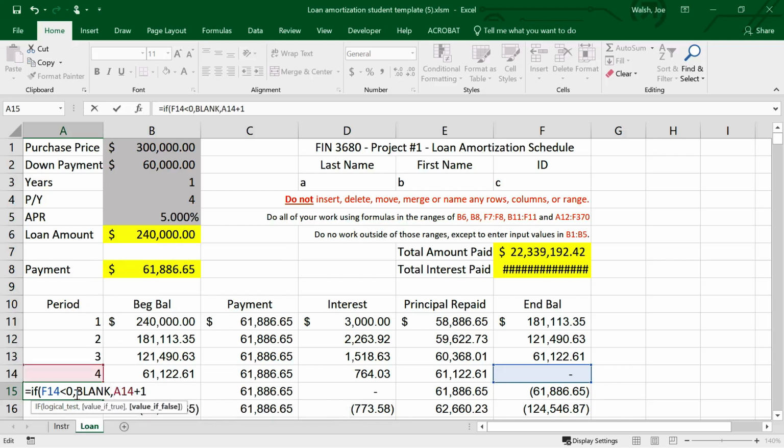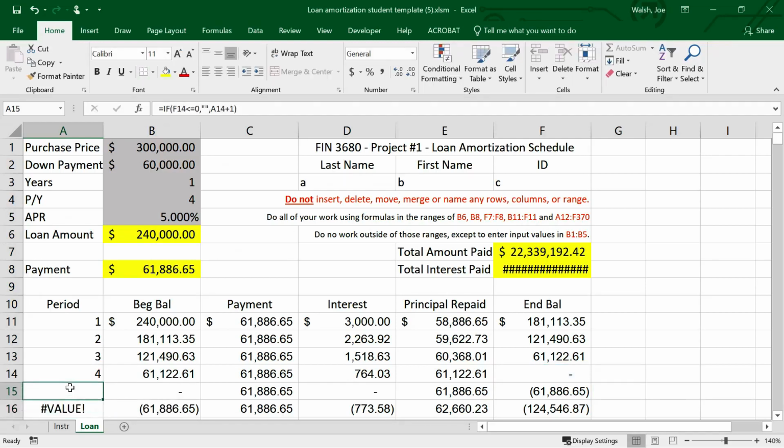Now, don't write the word blank, but just as an emphasis, what I want it to say is if it's less than 0, make this cell blank. The way that you make it blank in Excel is to do double quotes. So it's a set of double quotes. And make sure you're doing the one with 2 in each one, not the single quotes. All right, so we do that, and that would make, if this is less than 0, it'll make this blank. You notice this one is actually equal to 0, so I can actually make it less than or equal to 0. So if it's less than or equal to 0, this would be blank. Now this ends up being blank.